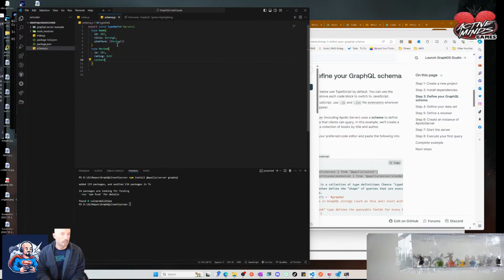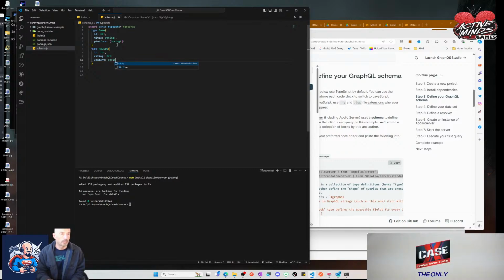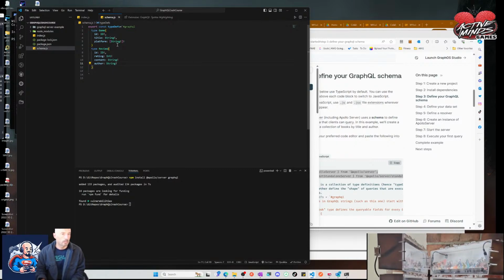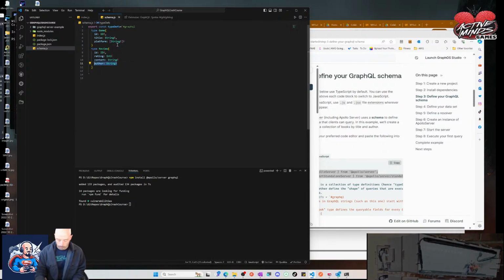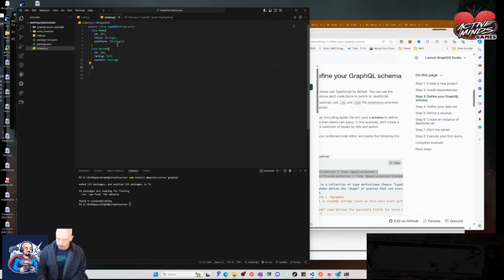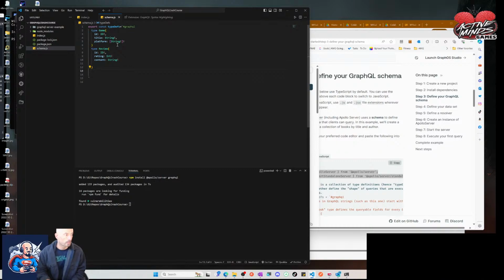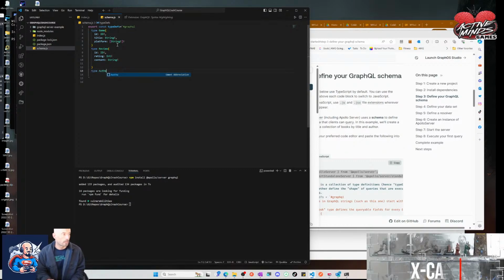The third one is author. So type author. And inside here, again, we need an ID, which is required. We also need a name for the author, which is a string, also required. Get rid of the commas. Oops, just habit. And then the third one is going to be the verified property, and that is going to be a Boolean. This is just basically to say whether an author is verified on a site. We don't need that. I just want to demonstrate the different types.